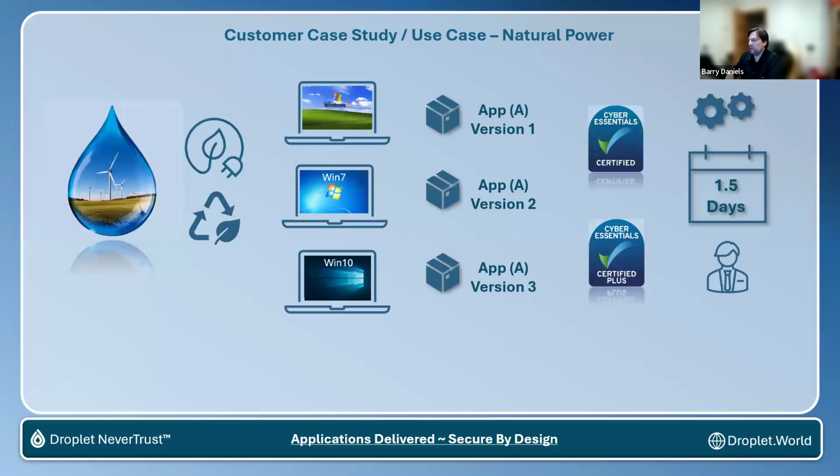So just to summarize finally on that before we move forward, Mark, sorry, the whole operation, complexity, operational ways, there's massive operational efficiencies running Droplet. The end user is blissfully unaware that Droplet's there. They have shortcuts on their desktop, on their choice of operating system. They double click, they seamlessly get their app. Unencumbered, unchanged, no operational downtime. That whole piece of deploying from 1.5 days down to 10 minutes is massive. The operational cost of support of that now, again, is simplified with the way in which Droplet deploys.